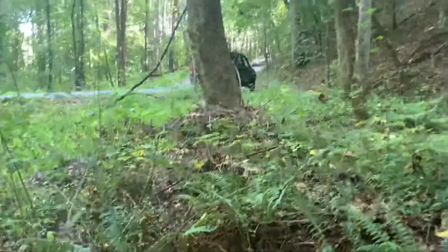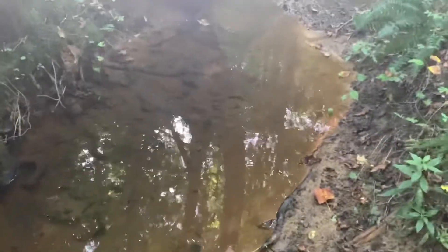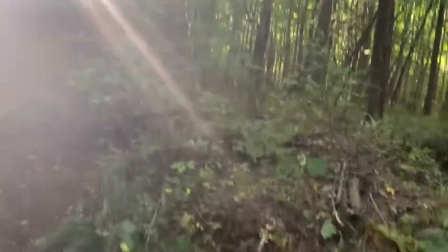Look at this creek, y'all. Little creek. This is a completely random pull-off out of some posts out of the road here. I've probably drove over this creek a couple dozen times in my life and never noticed it. I didn't see any posted signs, so I decided to get out and look for a little while. I'm going to walk up this creek and hit through the gravel bar.